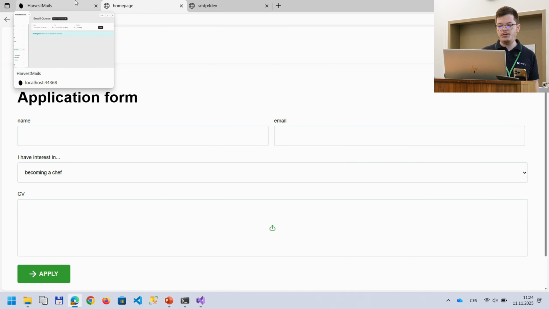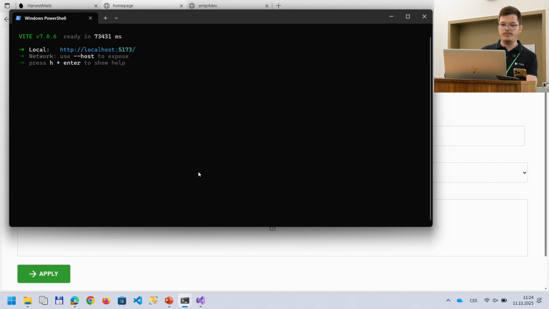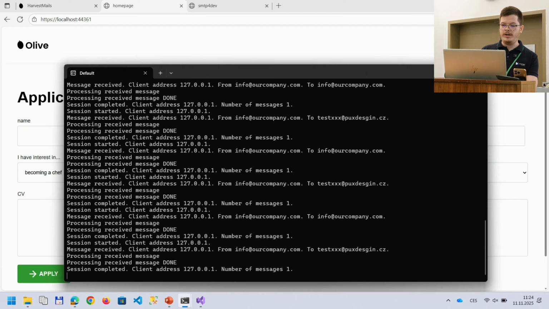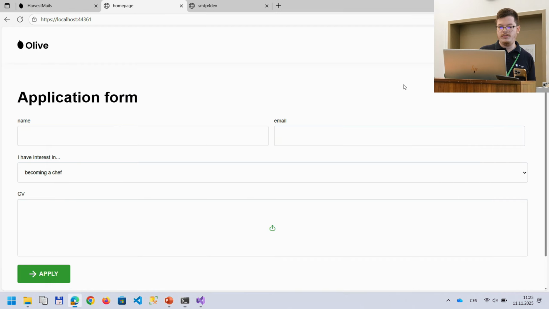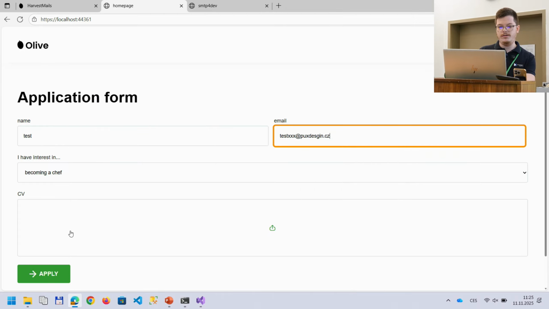Let's try out one more thing, and that's the failover policy. When I shut down the SMTP server and send the email, then we can see that the email is waiting in the email queue.